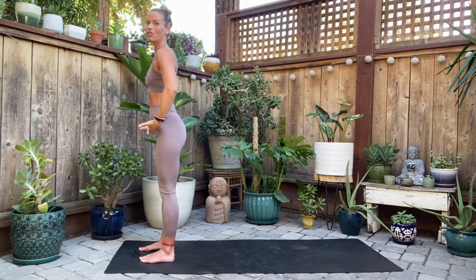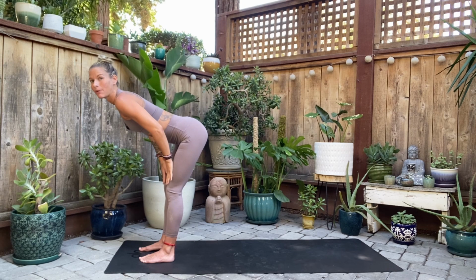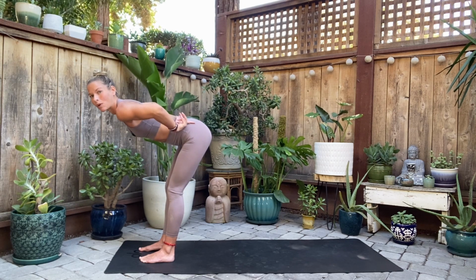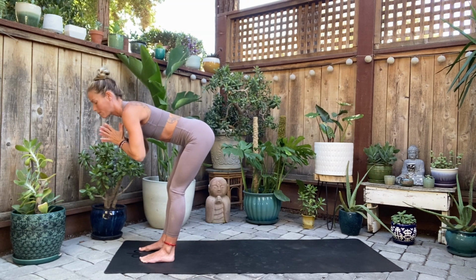We're gonna begin to hinge from the hips forward here. So we're pulling the hips back. Maybe you begin to bend the knees if you feel a little tighter in the hamstrings here. Again, we wanna keep that alignment in the upper body, so make sure you're not hunching or arching, okay? Palms are right at the heart.